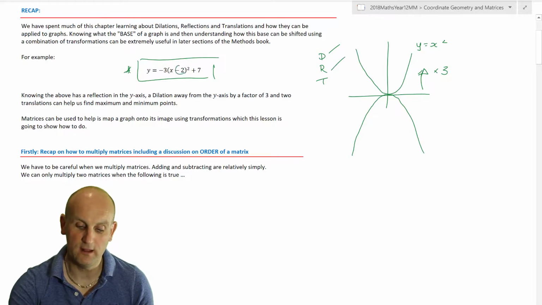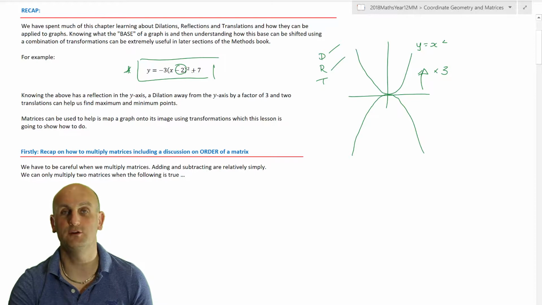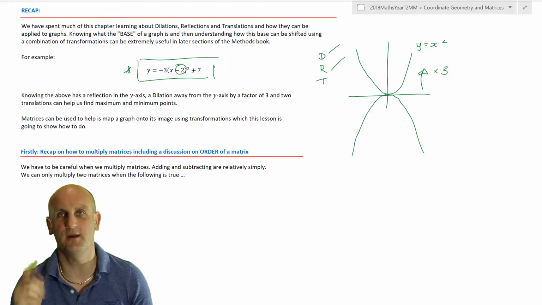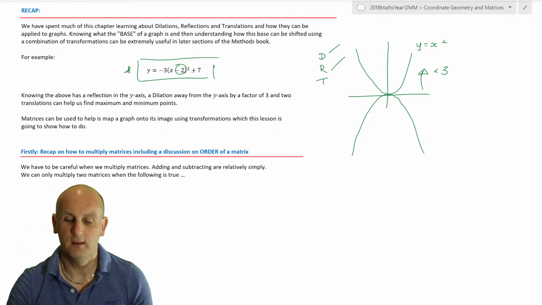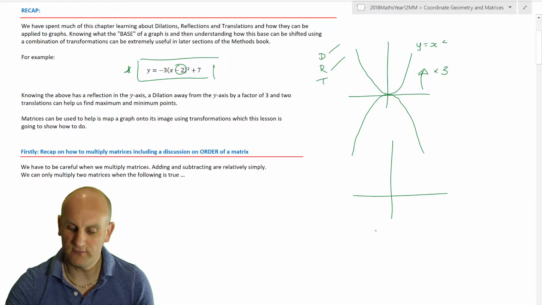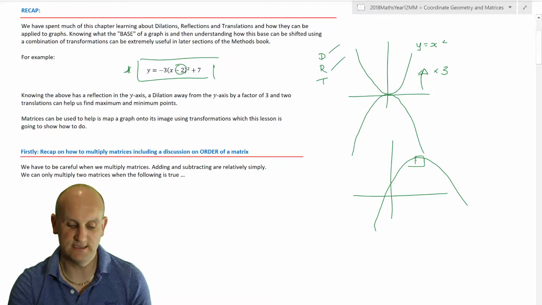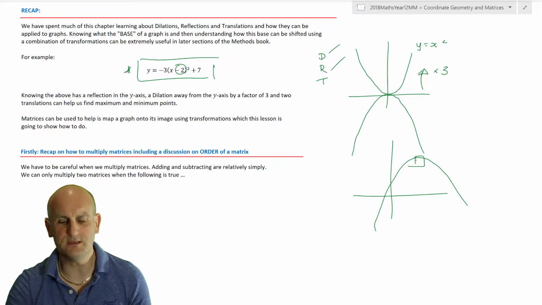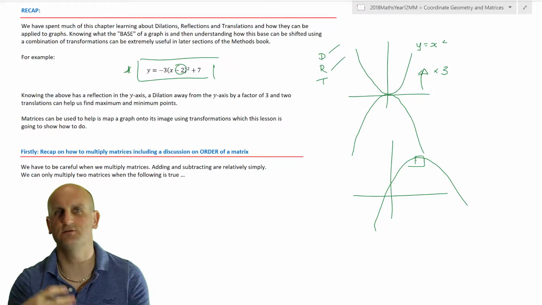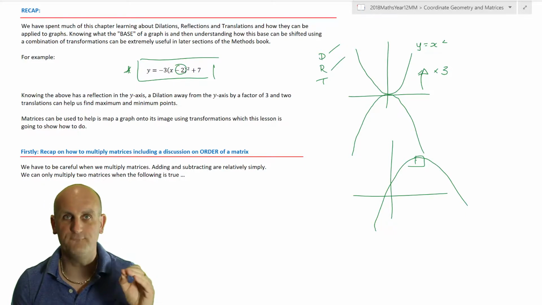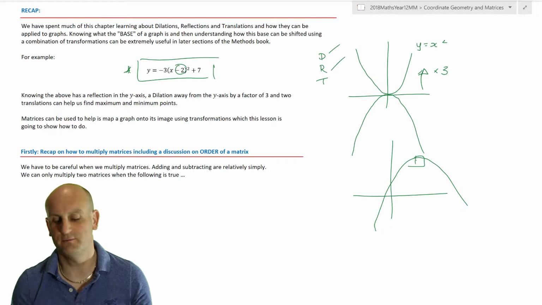If we remember, that minus 2 will move it 2 units to the right, and 7 units up. That would give me some sort of graph that looks something like this. We would know what our turning point is. It's nice when you can understand these things, but sometimes we'll be given translations and transformations and all sorts of things and asked to turn one function into the image using some pretty funky maths.